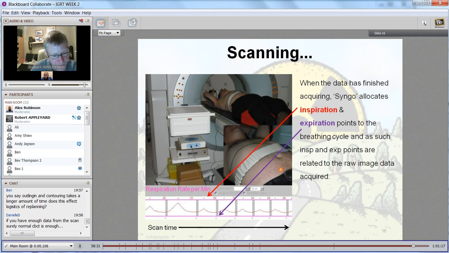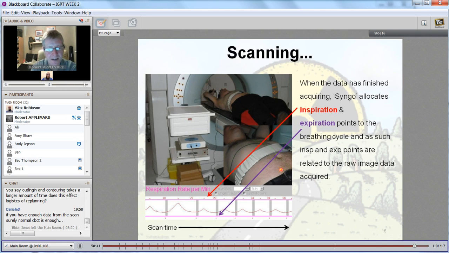Ben's made a good point there. I think it's something that's worth quickly exploring before we finish. Issues when thorax tumours shrink: is there a need for a replan? I suppose the issue with 4D here is, if the tumour shrinks, to what extent is that likely to affect margins, I guess, and the individual motion associated with that tumour?